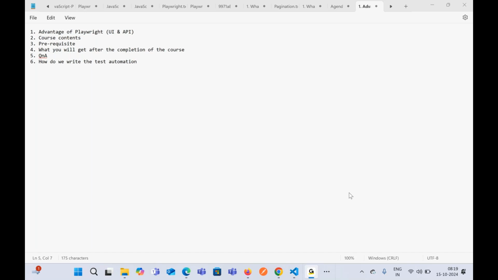Yes, you can ask your question. Your course content doesn't say that you're integrating with third party tools. Right, see, this course is a generic course. As you said, you can integrate with BrowserStack. Some people might integrate with GCP, which is Google Cloud Platform, some people will try to integrate with Azure, some with AWS. So this course is generic.